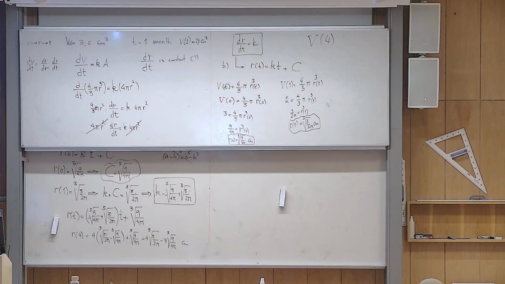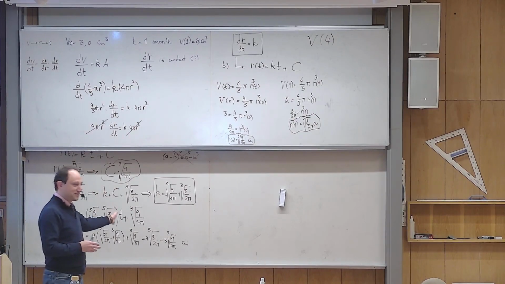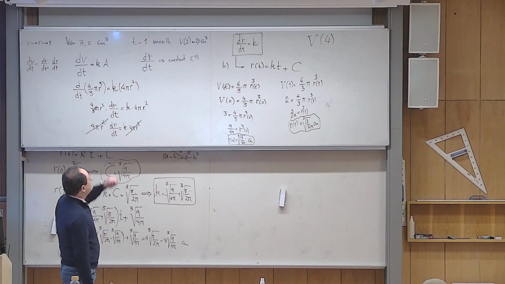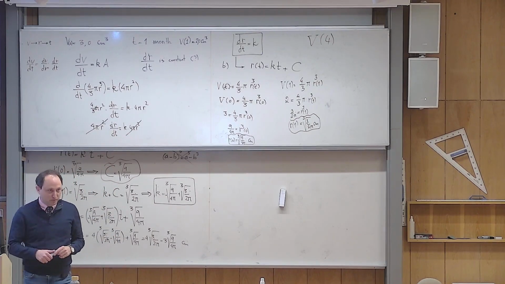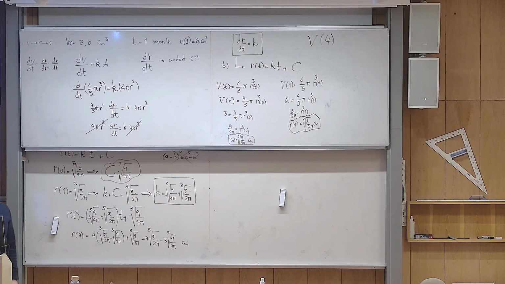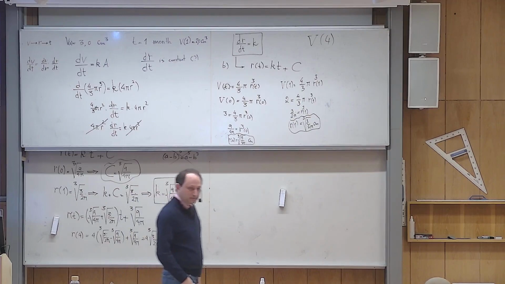And the units you should also include in the national exam. By the way, in the national exam, there are points deducted for not writing the units. So if you calculate all these things, don't forget to write the unit at the end. What is the unit? It should be cubic centimeters. So you have to be very careful when you write the national exam. Okay, so that is it. By the way, this is usually the level of the questions in the national exam. So you have to be prepared.